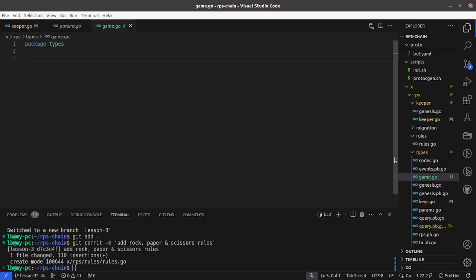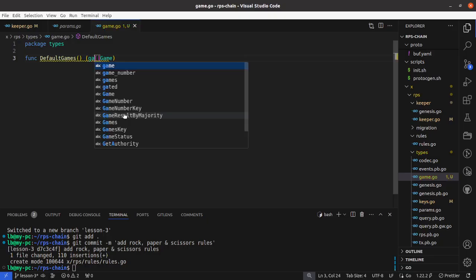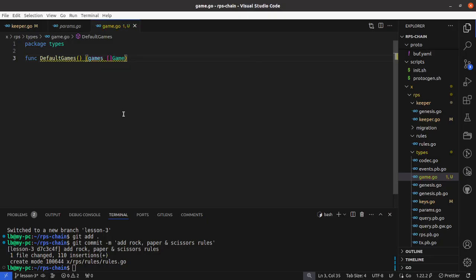And here we're going to add a default games function. By default games, it's going to return a slice of games. I want to copy games, and we are just going to return because this is going to be empty for now. We don't need any default games on Genesis.